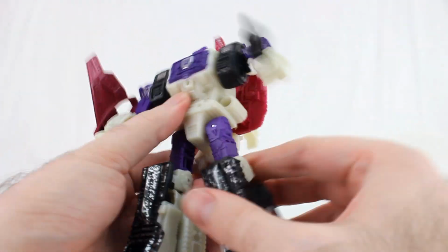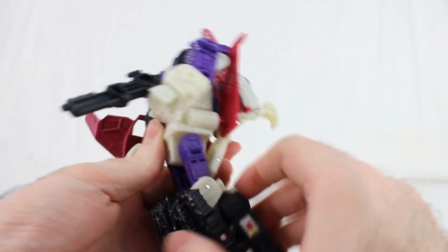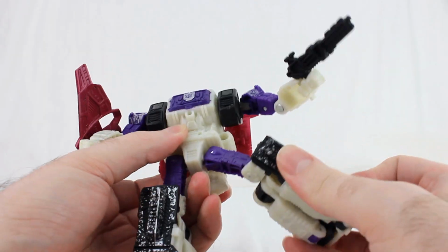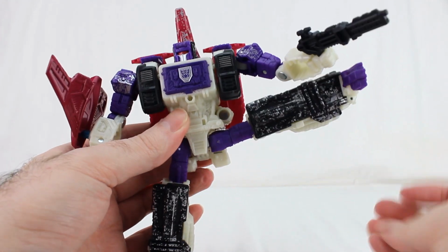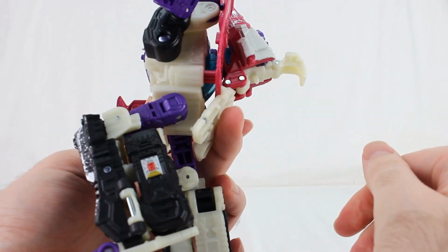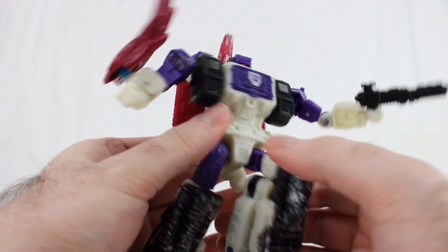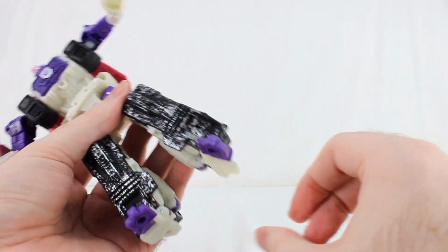His hips can go forward, back. They get hindered by the back plate here. They go about that far back unless you start hinging them out. Outward, they go about that far. Yeah, they go that far out, so they can do quite the splits. Thigh swivel, knees about 90 degrees, maybe slightly less, like maybe 89.5 degrees. And his ankles can tilt pretty far.